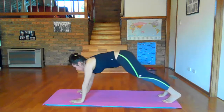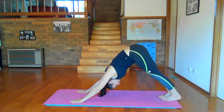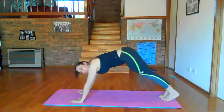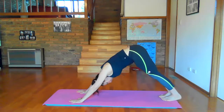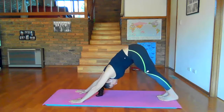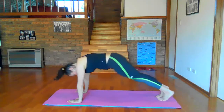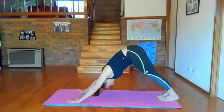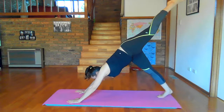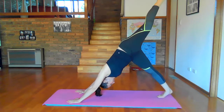Come forward to plank. Push back to down dog. Forward to plank. To the down dog again. 2 more like that. Staying here, lifting up one leg and just trying to reach tall. Stay here.